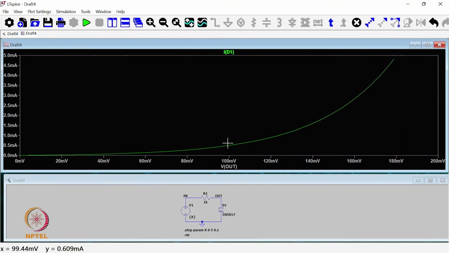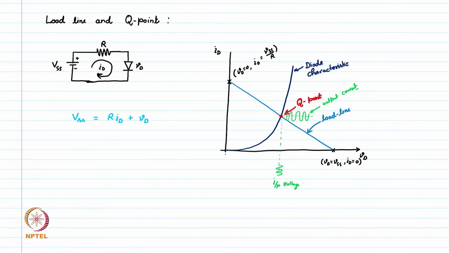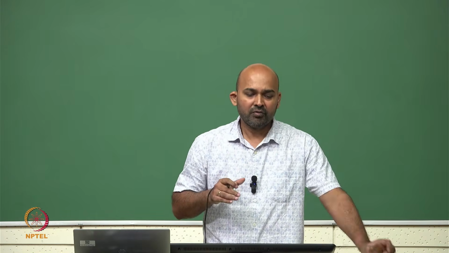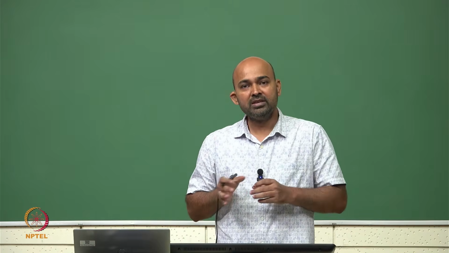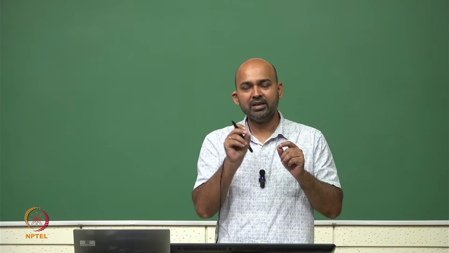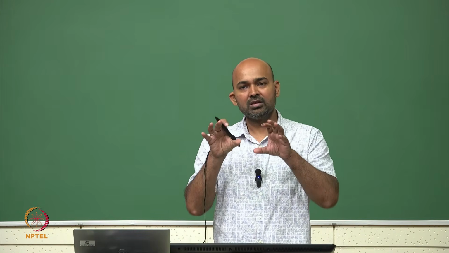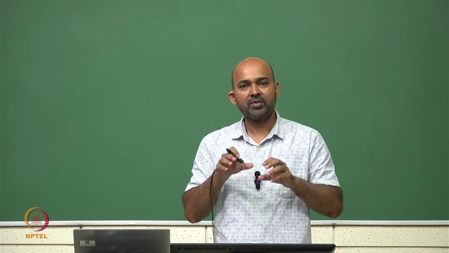So, this is how you simulate the circuit using SPICE. Here we have this simple circuit which has a voltage source, resistor and the diode, and we can calculate the diode characteristic using the .op analysis. The one point to note here is we did not do the DC sweep. DC sweep is something different and .op is something different. In operating point, what we are doing is changing the value of x by increments and calculating the steady state condition of that circuit at that point.